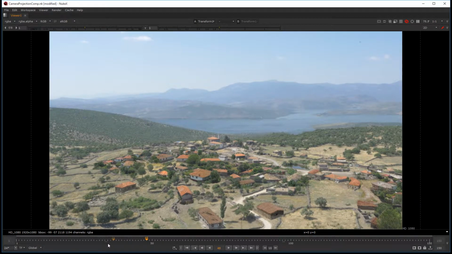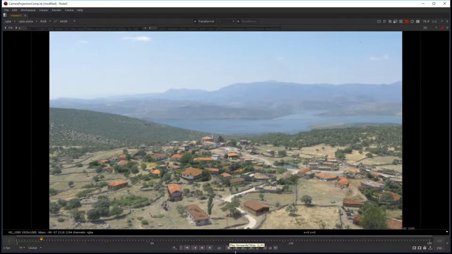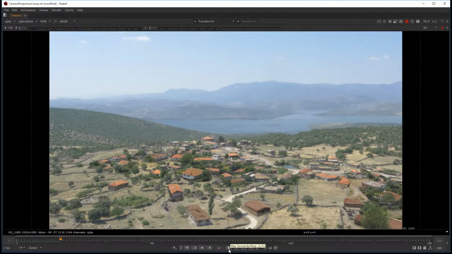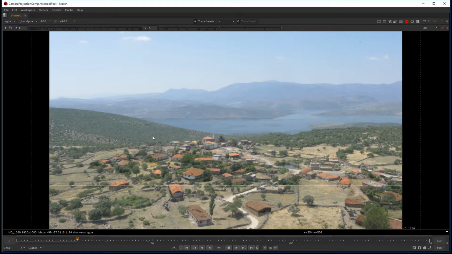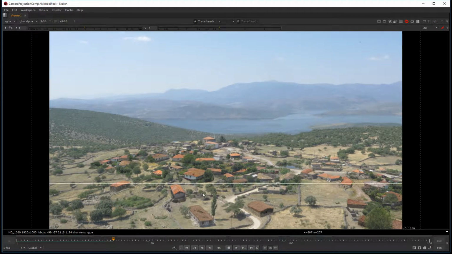We have a camera projection, and let's play that shot. So this is the very foundation of that. Other stuff like cleaning, then adding cosmetics like flying birds, and then some smoke over there, these are just fine-tuning your shot. So you see that the camera moves, and I have these buildings added just by matte painting without doing actual 3D.